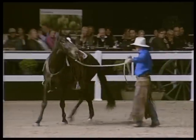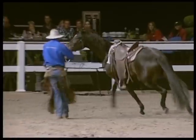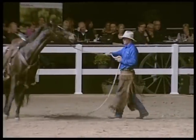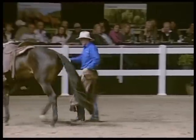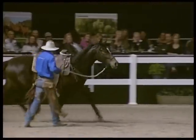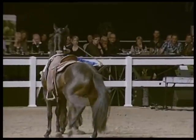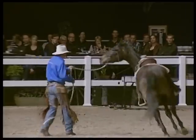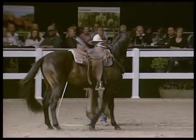I still find it pretty hard to get him to come off my leg, so I might sit on him in a minute. I'll see how we go. We've had one ride today, so I'm just trying to work on getting him to shift his weight back a wee bit and move his front end. If he doesn't move, we'll just support it a wee bit. But he's a real nice horse. He seems to have a nice nature.